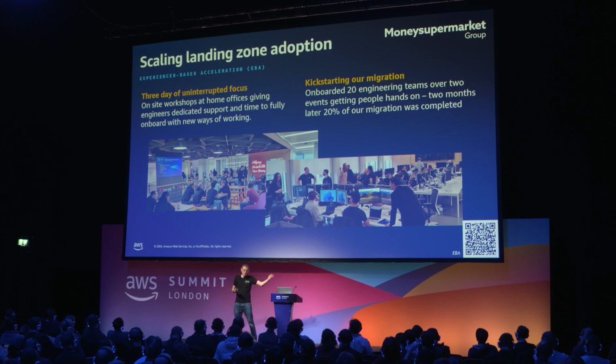We ran it through 10 teams in Manchester, 10 teams in London, and those teams now, 2-3 months later, we think we're about 25% through our migration now. It says 20 here, it's a bit better now. So it's actually running really well without us having to be there with a big migration plan to try and push the teams and get them on board with it. So really useful for us.